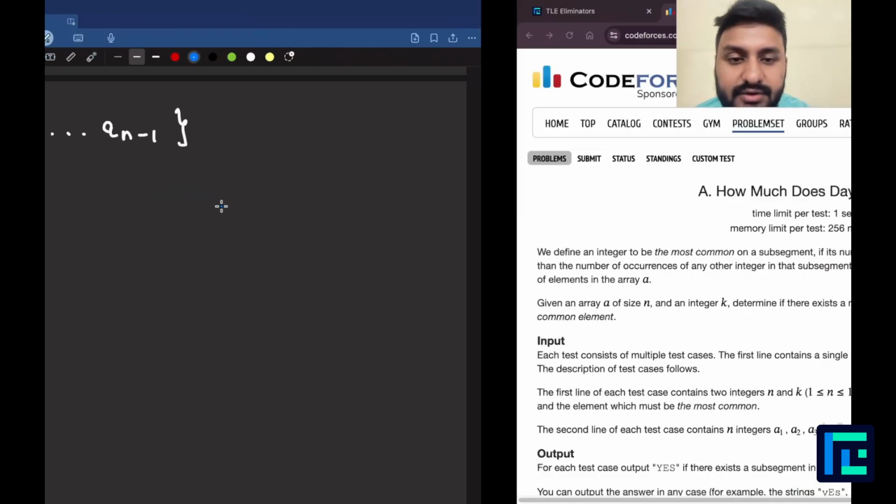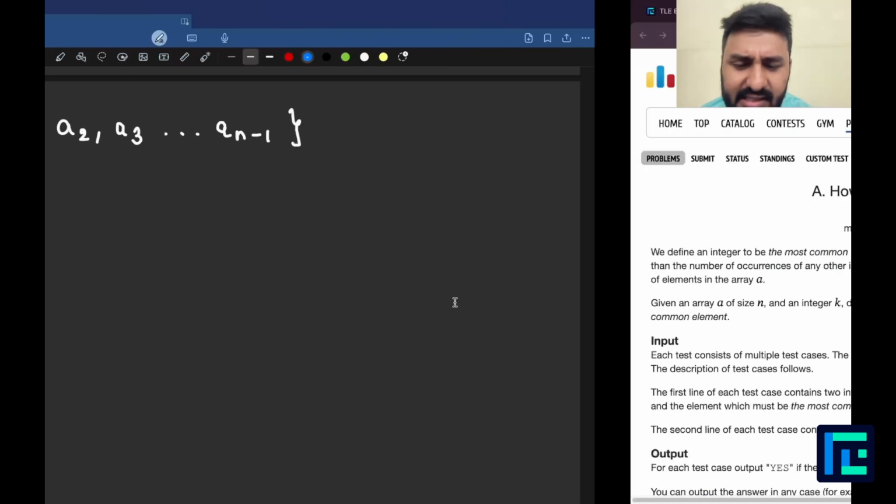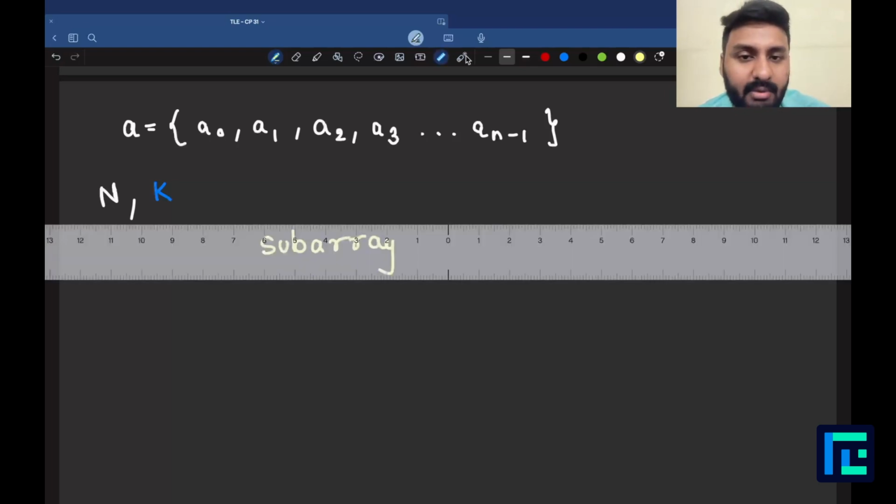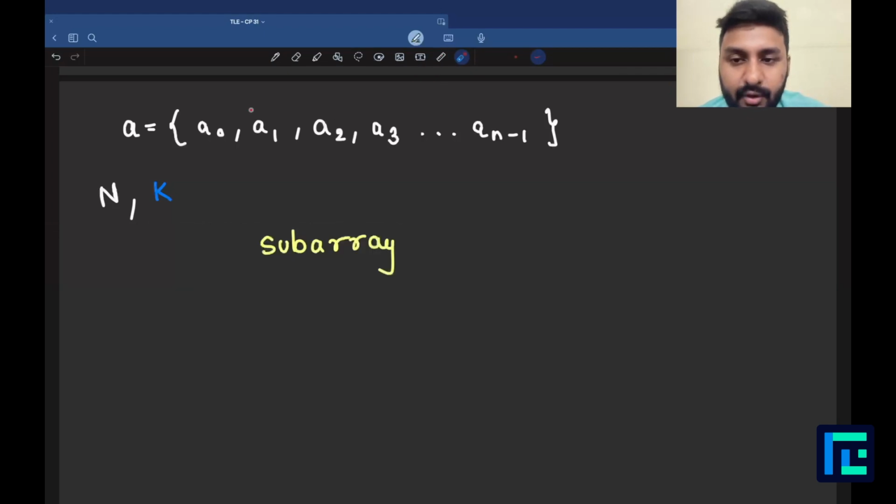But before this, they have also mentioned something as subsegment. So let's just quickly discuss this part. A subsegment ideally is simply a subarray, right? And what is the definition of subarray? Some continuous elements you take from the main array where you have removed some elements from the left and the right is called a subarray or basically a subsegment. So let's say I draw my boundary over here where I'll say I am going to take elements from this location to this location. So A1, A2, A3 together is a subsegment or a subarray.